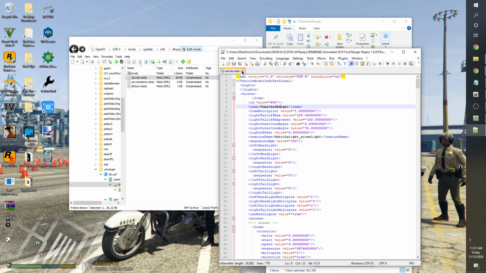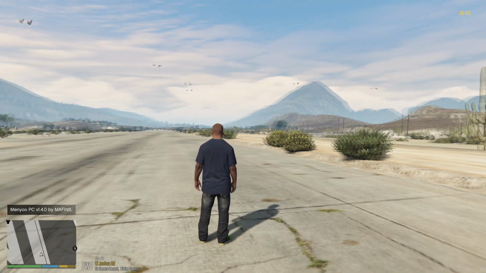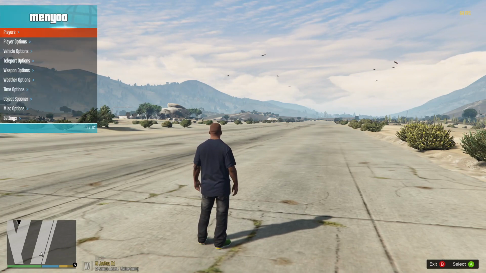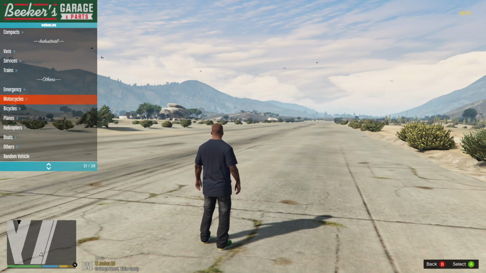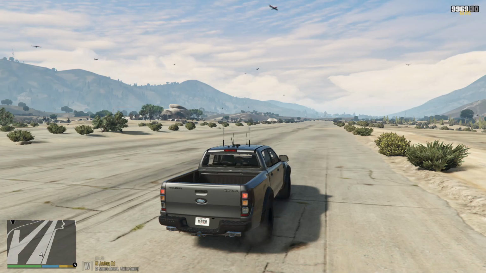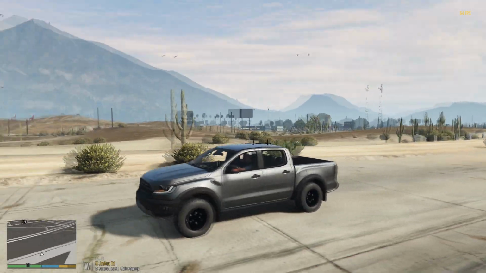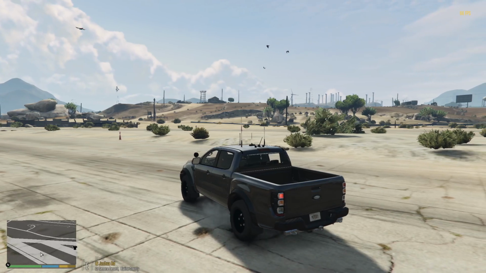Now I'm going to load up my game and everything should be correct. Let's go. All right, so we got the game loaded and we are at the Blaine County Airfield. We're going to go into menu, vehicle options, vehicle spawner, and we should be able to find the name of that vehicle, which is the Unmarked Ranger. And there you go. If the vehicle had an ELS file, you just place that ELS file into ELS and you'll be good to go.